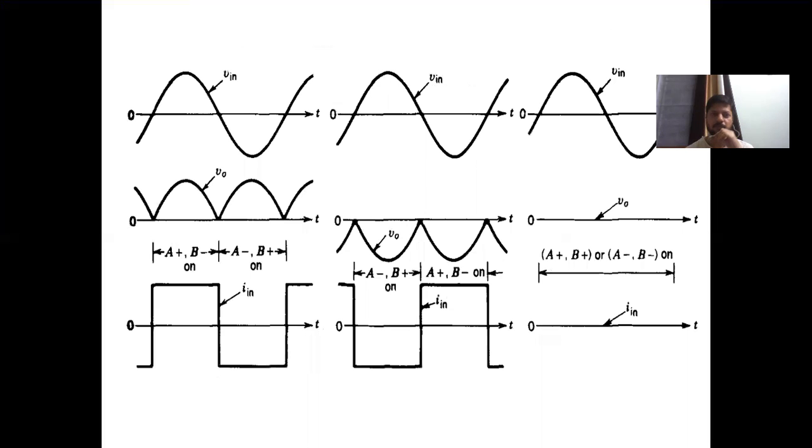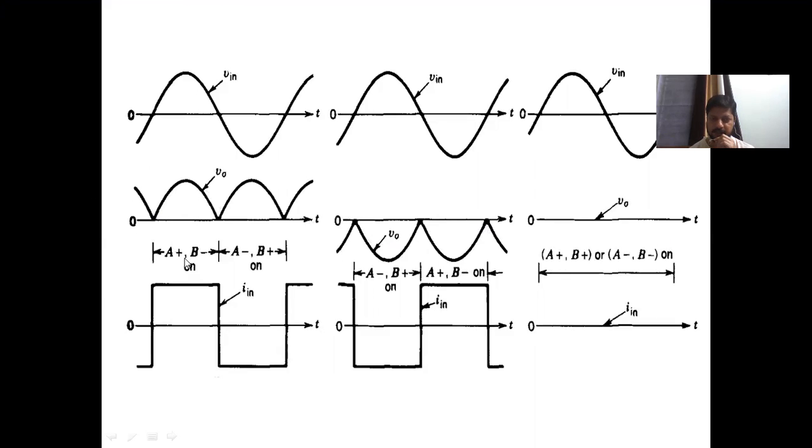In this case, as you can see, there are three waveforms here for positive output current. The current can be positive as well as negative here. During the resonant cycle, if we assume that the output current is constant, there are three possible output voltages. In the first case, the output voltage is positive in both the half cycles. In the second case, the output voltage is negative in both the half cycles. And in the third case, the output voltage is 0.